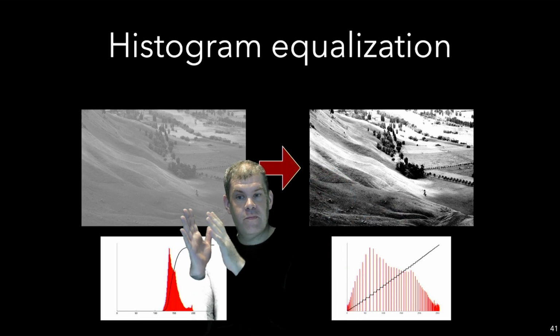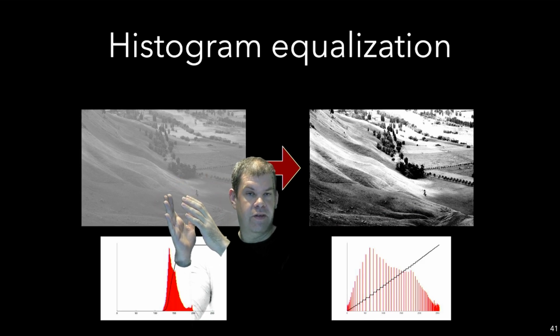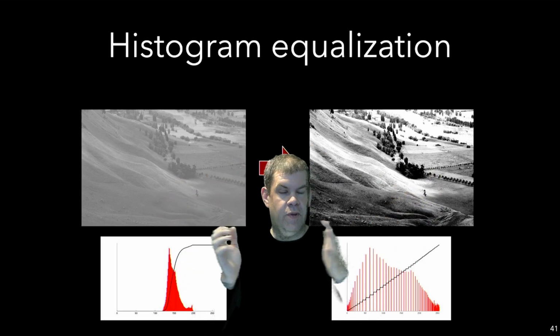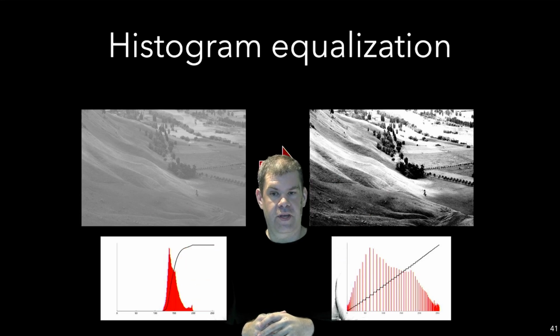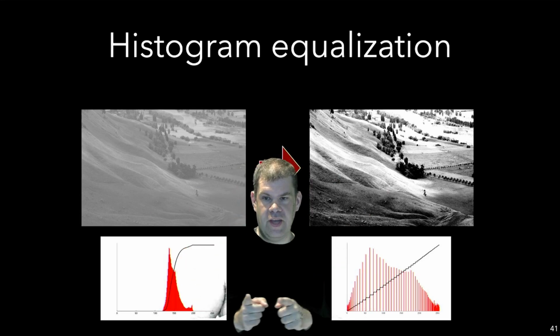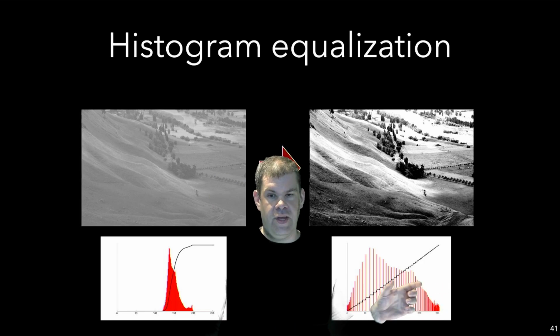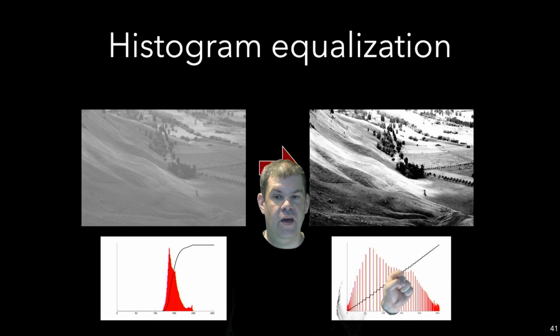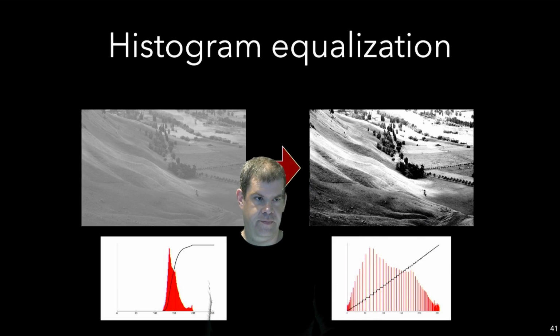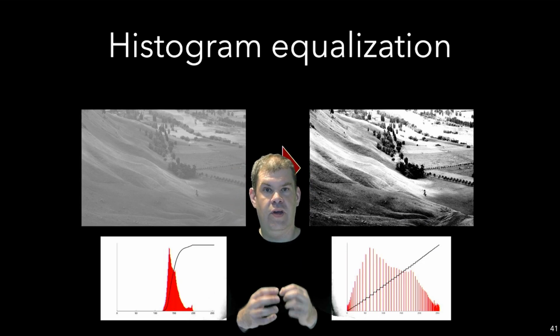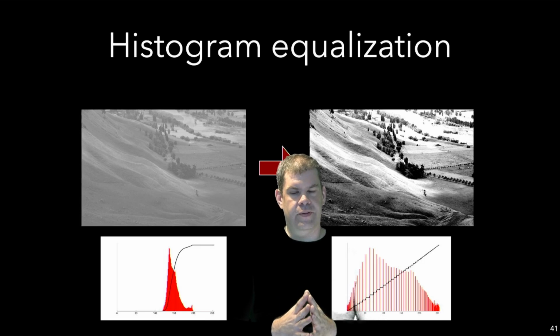I can say, well, all of these pixels that have this grayscale value, give them another grayscale value, but I can only do this to all of them simultaneously. So what I want to do is take this thing here and spread it out, right? So that it covers the entire range and gives me an approximately straight line. Okay, now the question is, how do I do this? And the process is really that simple.